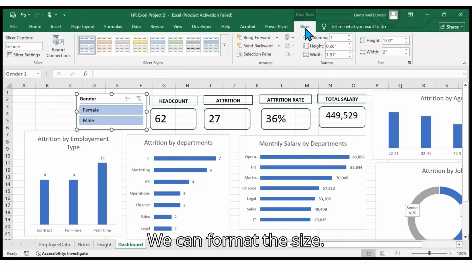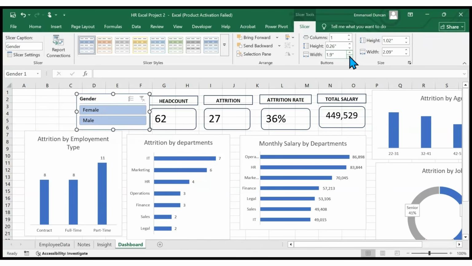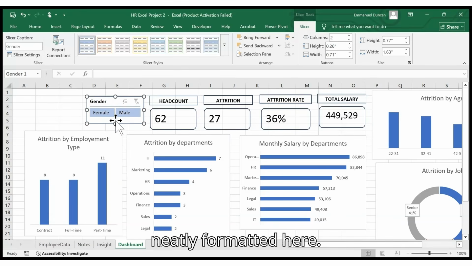We can format the size. So we have it neatly formatted here.